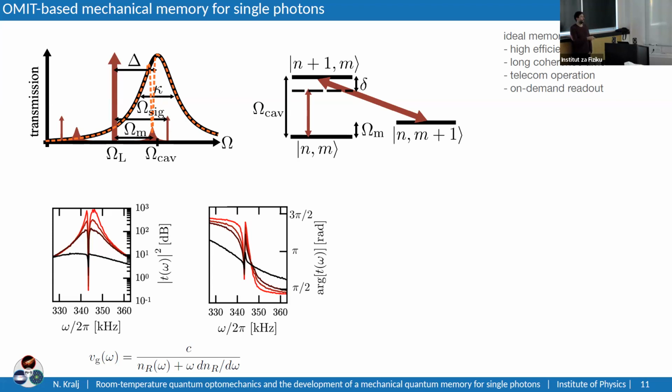Then let's say that I generate this additional beam as a sideband as well of the carrier. Because there is a mechanically compliant element, eventually this externally generated sideband will interfere with the mechanical sideband. It will interfere destructively. And as a result, when I sweep this external sideband across the cavity resonance, it will not experience just the Lorentzian, but it will experience this dashed orange line, which has a certain opacity window because of its destructive interference with the mechanical sideband of the carrier. The effect is still called optomechanically induced transparency.